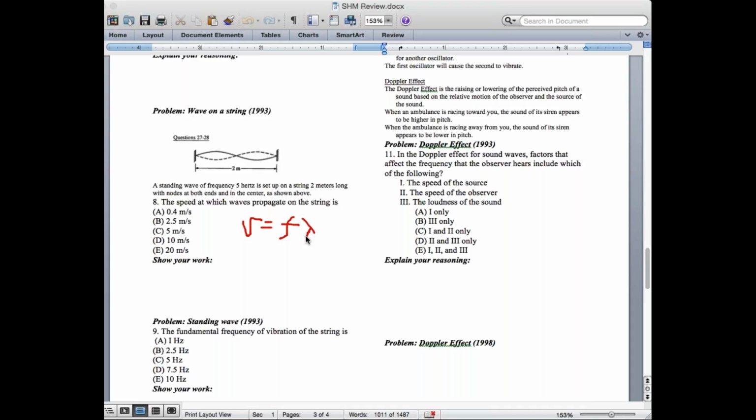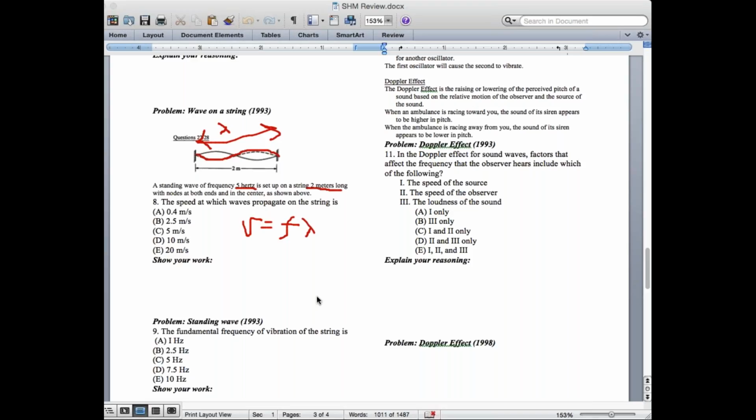We're trying to deal with both the frequency and the wavelength. We have that frequency, 5 hertz, and the string is 2 meters long, but we need to think about this a little bit more. It starts here, goes through, comes back to the origin, goes up and comes back down again. So it actually repeats itself one full time. That means that whole thing is indeed the wavelength. That is the complete full wavelength.